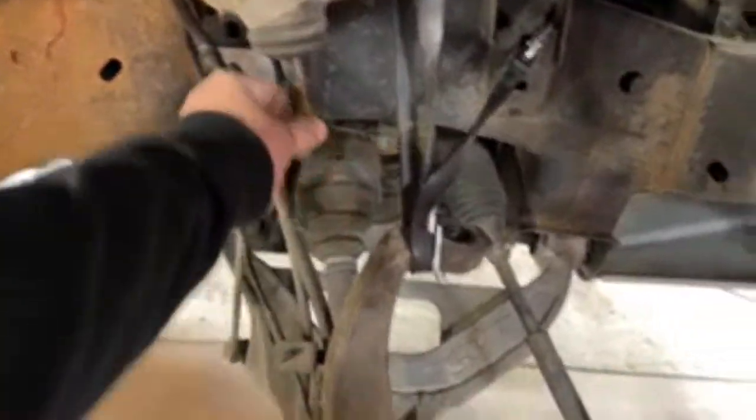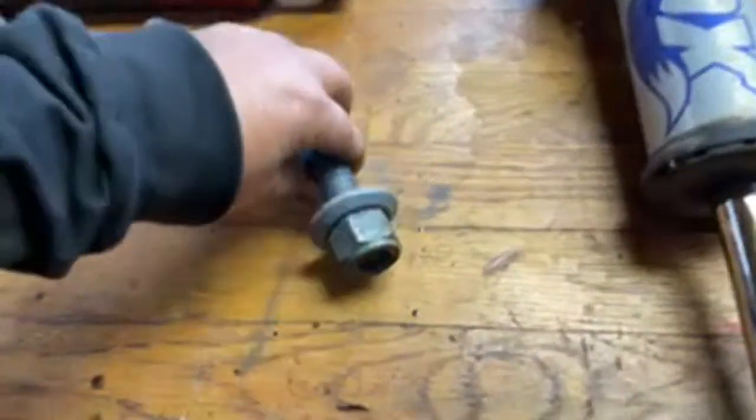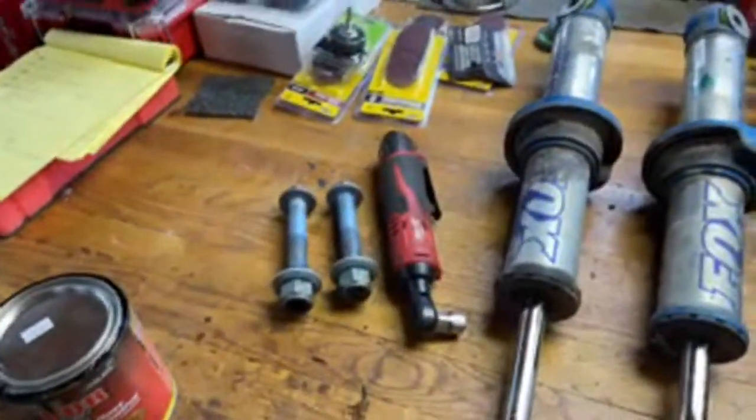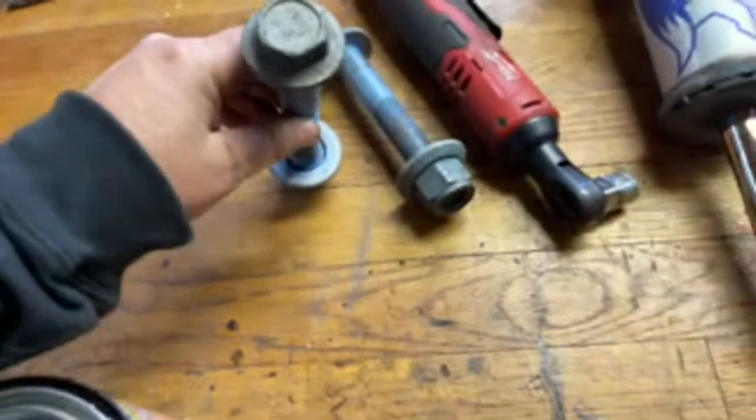That popped the nuts off of these without any problem. It popped the nuts off of those. It would not do the lower suspension bolts. I tried it. They're a little big, as you can see. This is 30 and this is 27.